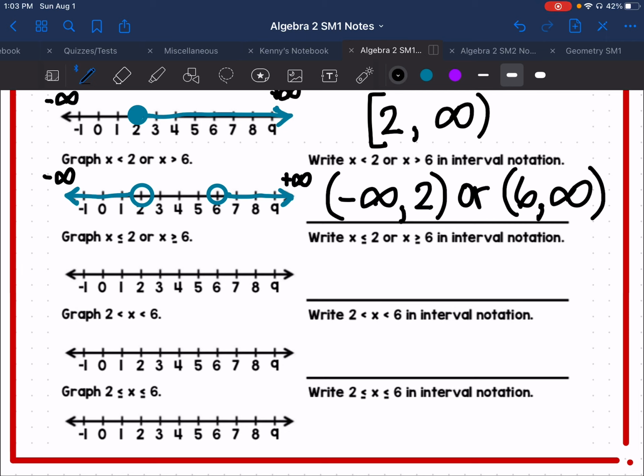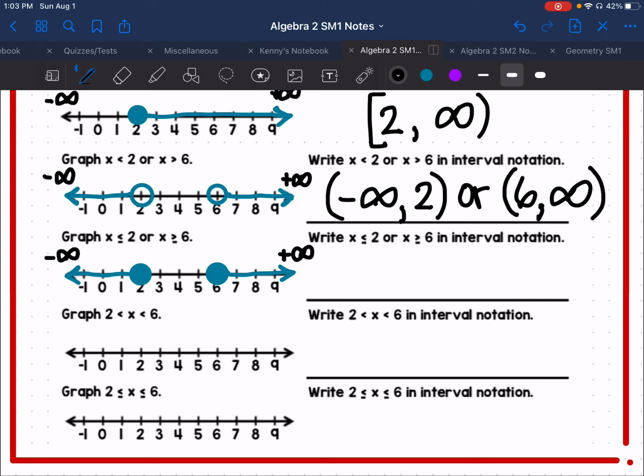Let's try it again. So notice right here, it looks very similar. The only difference between this one and the last one is now I see that I have the line underneath. So the only difference I see is that when I circle the 2, I'm also going to go ahead and shade it in. There we go. But it's going to look exactly the same because it's exactly the same. The only difference is that line. So same thing with the 6. You just got to be careful and pay attention and go a little bit slower than you normally would.